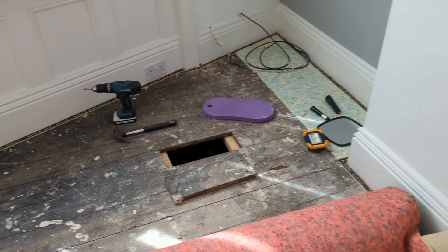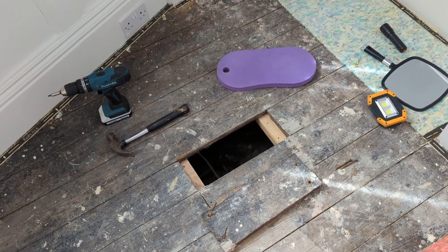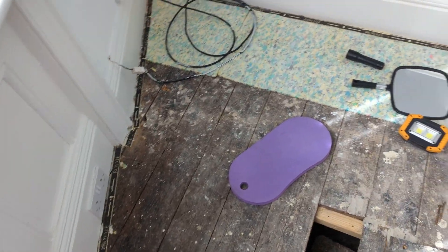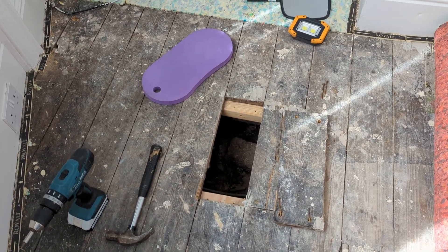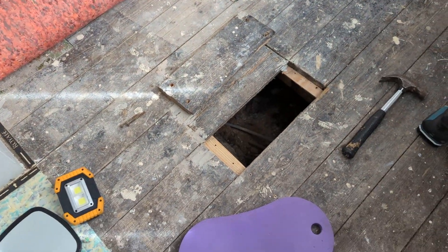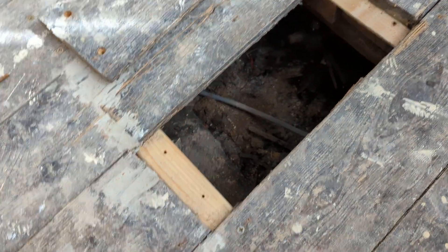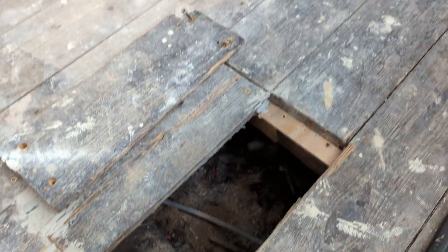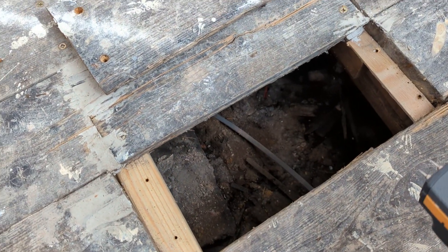But it's mainly about the timber side. I know I've posted a video similar to this some time ago, but it's always worth reminding people, especially the less experienced surveyors. What I've done is rolled the carpet back and managed to get a floorboard up. There's my kneeling pad — that's what happens when you get to my age and realise you neglected your knees for years. Get yourself one of these little kneeling pads, it makes a heck of a difference.